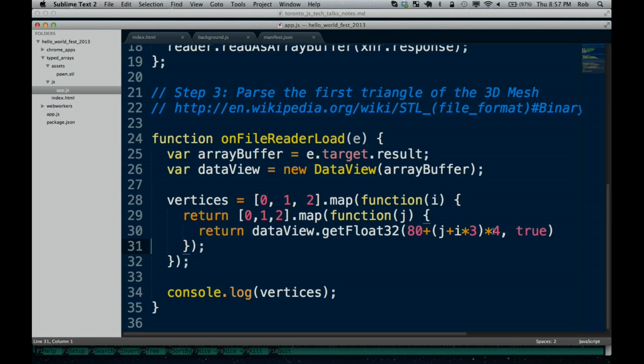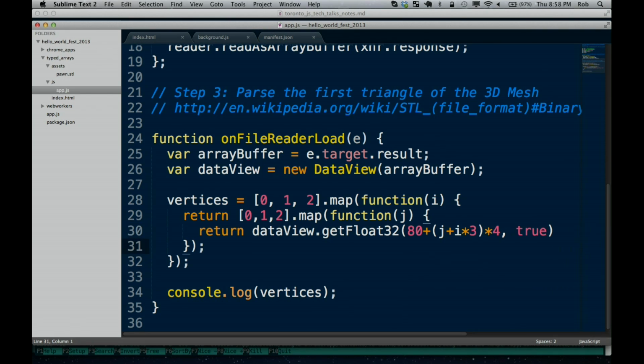The reason for multiplying by 4: a byte is 8 bits, float32 is 32 bits, 32 over 8, hence the 4. The second argument specifies whether it's little endian or not. Endianness is really a computer science kind of thing. There are 2 ways to store numbers fundamentally, little endian and big endian, the details of which don't really matter much. If you're loading some binary data, it's going to be documented. It's going to tell you whether it's little endian or not, and this is where you specify that.